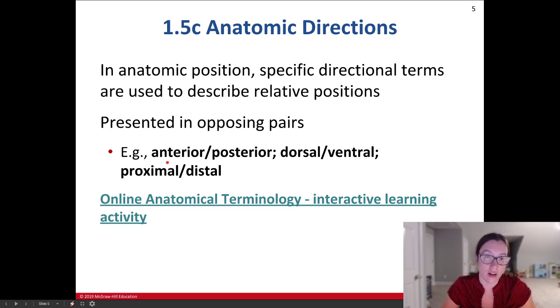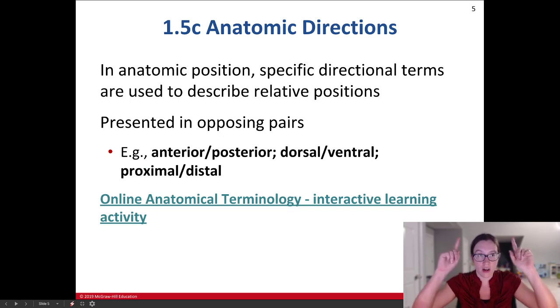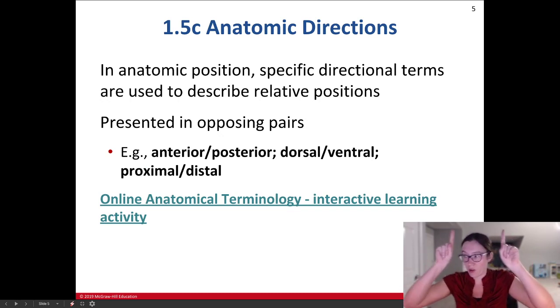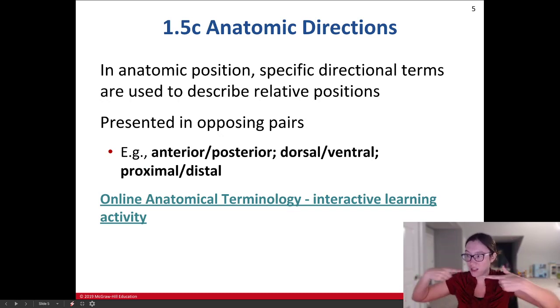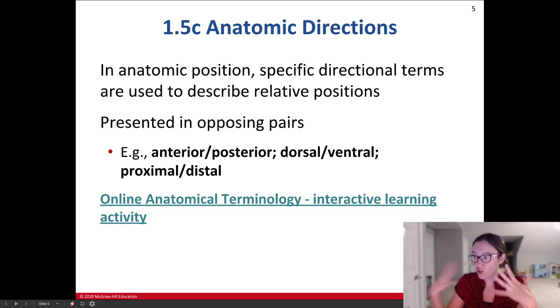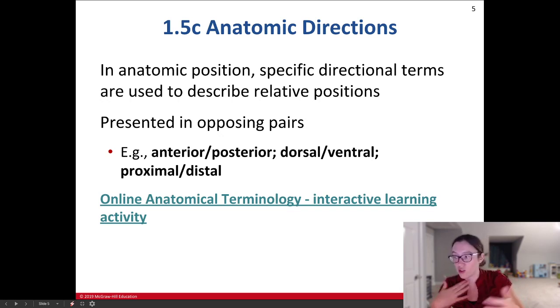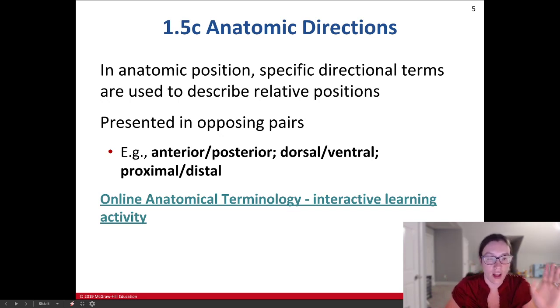There is a whole chart in your book, so I'm going to refer you to that. We'll also talk about superior, which means above, inferior is below, medial means towards the midline, lateral means away from the midline, superficial means towards the outside of the body, whereas deep is deeper in, underneath, inside the body, so the skin is superficial, the muscle is deep. And so there are lots of important terms that we'll use often in our anatomy.